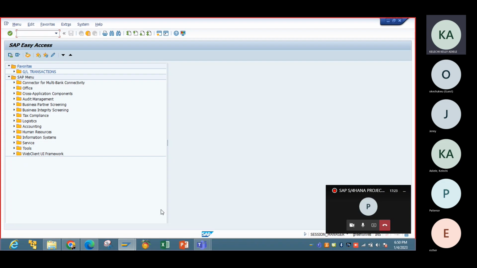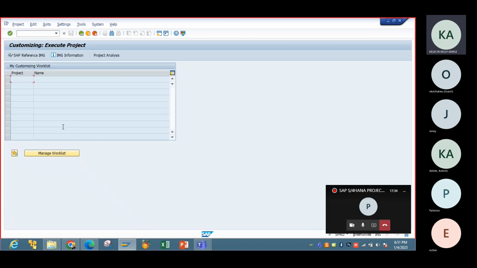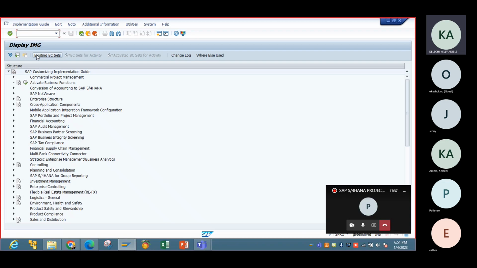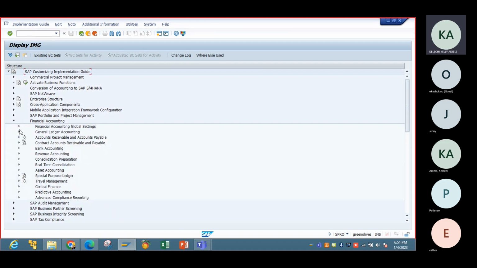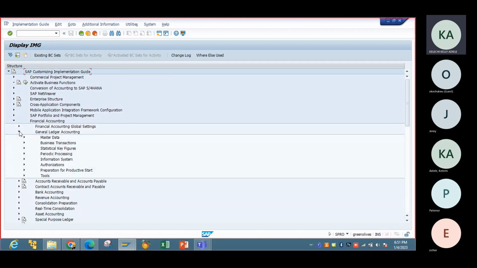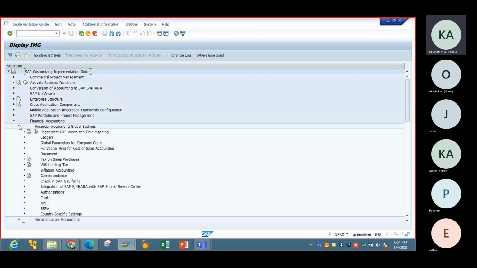Okay, guys. So to do that, we're going to go to the back end, and from there we would see how SAP designed this and how we can go through that process. Basically, everything about tax you will find in finance because it's a finance related activity, and you would find it in financial accounting global settings. Then you go to ledgers.